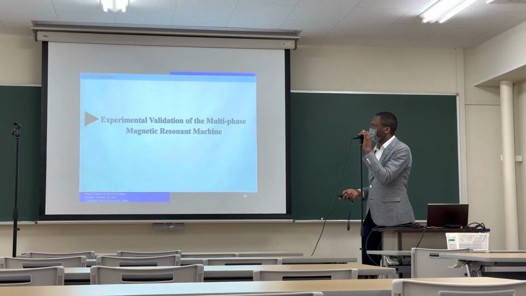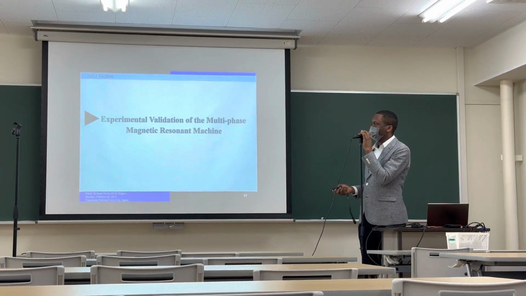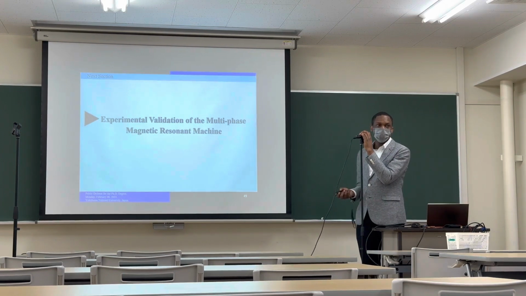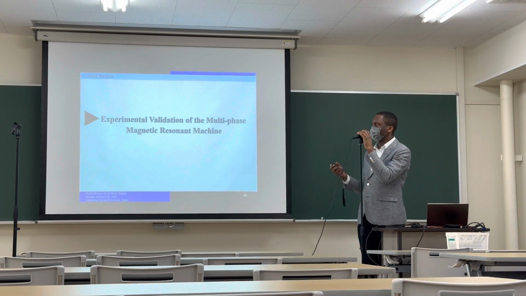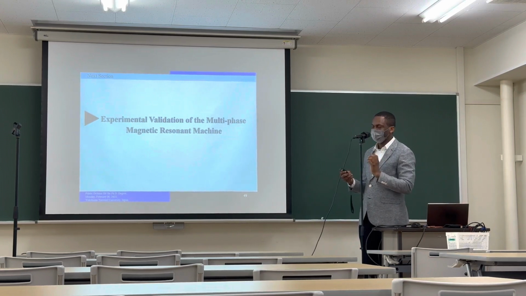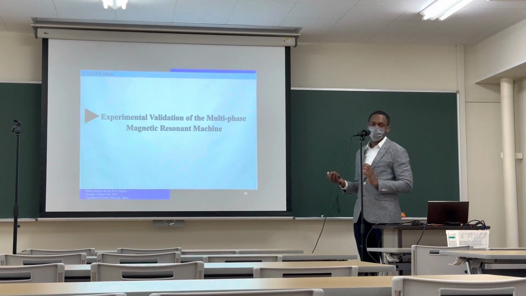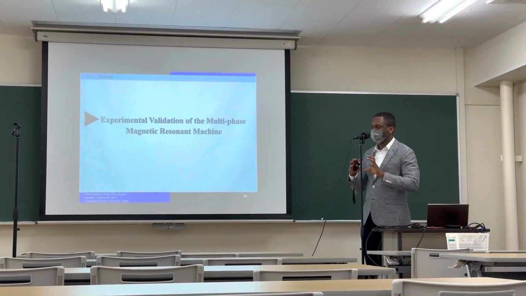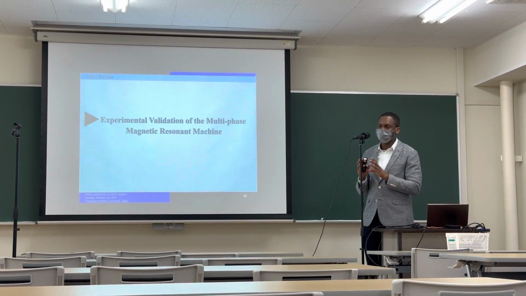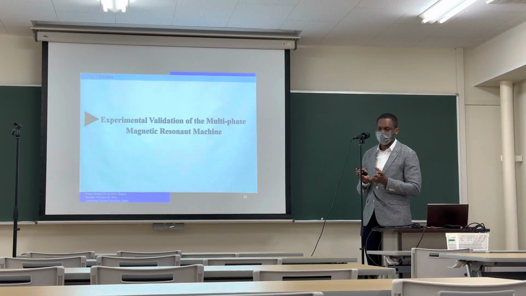Now we have developed an analytical model of our machine. We have validated it through finite element analysis, and then we have tried to design an optimization procedure that you can follow to optimize the design. We extended the study to include the axial machine. Now the next part is to go back to the main research, which is the radial gap type. We try to develop an experimental prototype to test it experimentally.